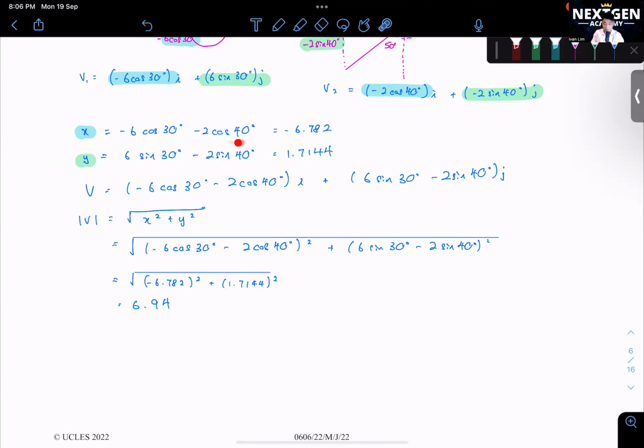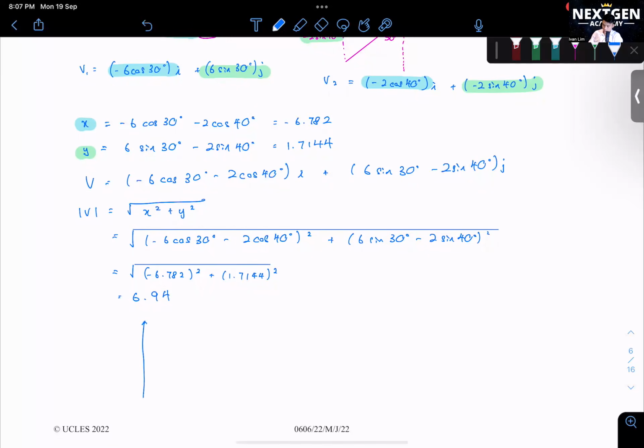But why did I leave it like this for this part here? Sometimes, if you keep squaring and rounding it up, you might lose the accuracy of the value. That's the only reason. We don't know how lenient they are with giving the marks and how accurate they need it to be. You just need to be careful, especially when you do questions with sine, cos and tangent. The more you round up, the less accurate your value will be. All right, so now let's find the bearing.